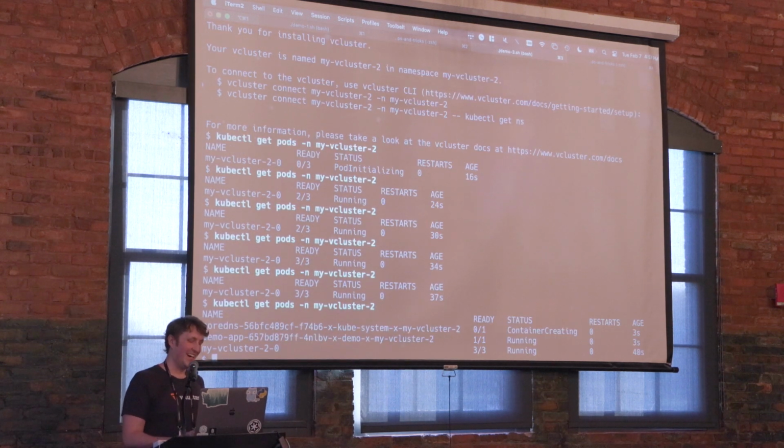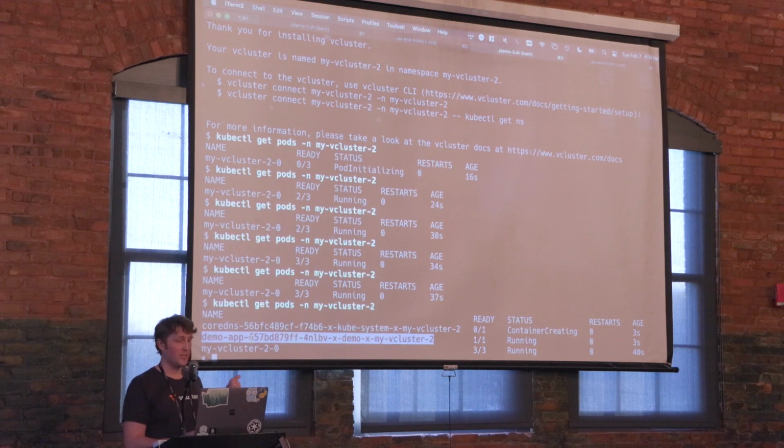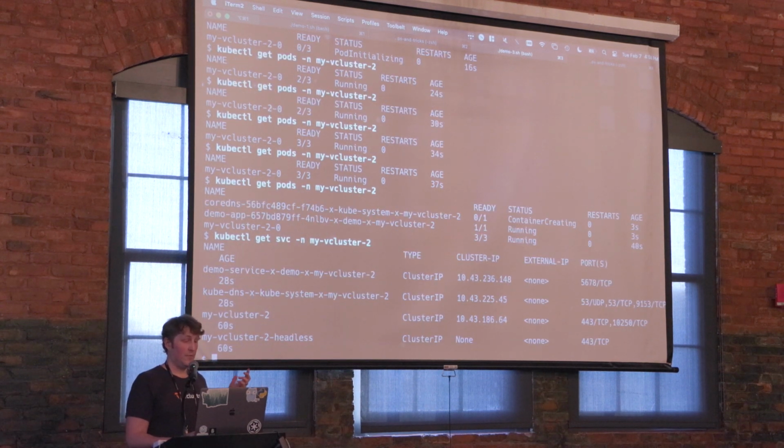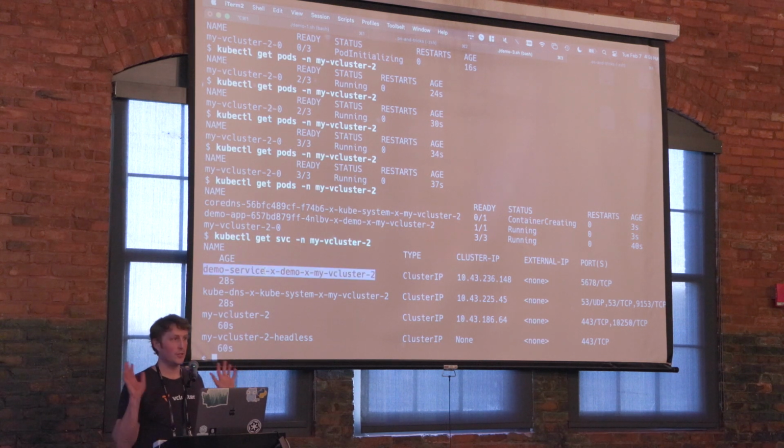There we go. And now we can look from the host cluster perspective to make sure that the deployment I mentioned in the init manifest is actually coming online. And sure enough, we've got our CoreDNS, that's fantastic. And then here's my little silly demo app, it's already running. We can also check the service, and we've got the demo service. The service names also get translated just like all the other names that you would see, so this should be familiar if you're used to vCluster things.